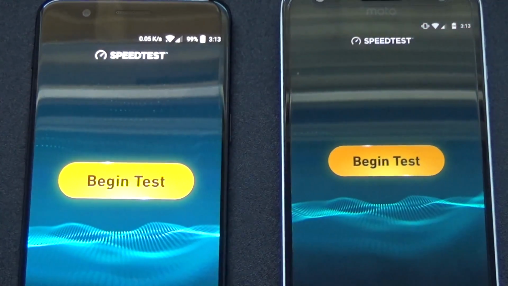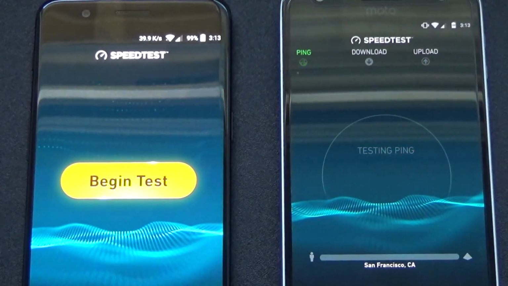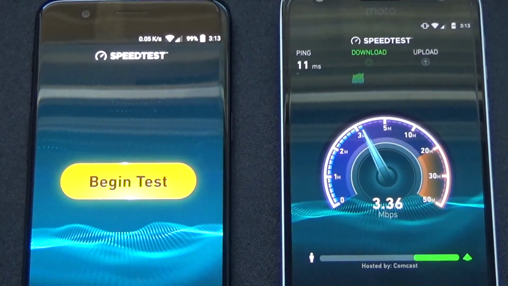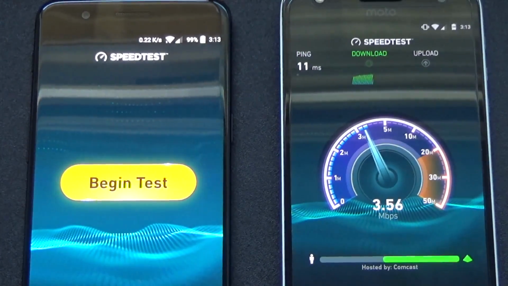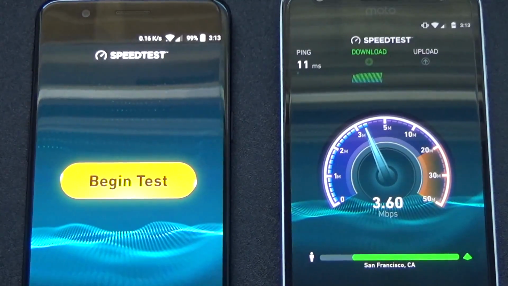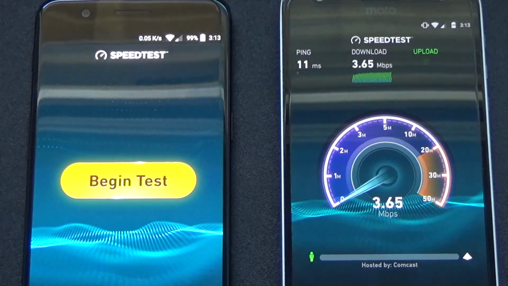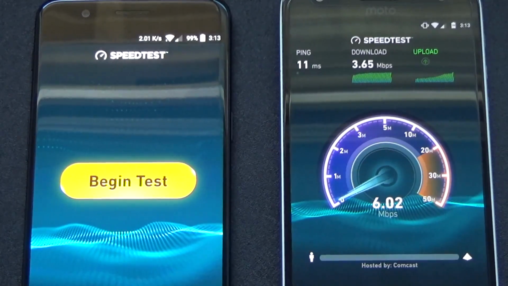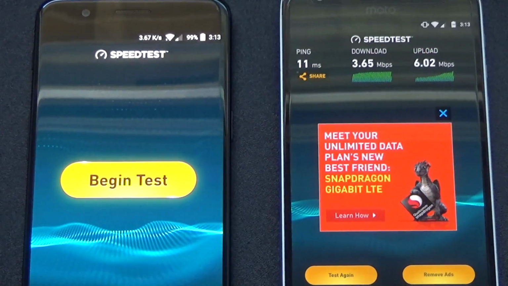This is something that I have noticed in my Moto Z Play, that it sometimes lags behind in the download speeds. As you guys can see, the ping is 11, but my download speed on the Moto Z Play says 3.5 megabytes per second, which is super low considering that I have not the fastest Comcast internet, but it's not the slowest. But 3 megabytes downloaded per second is pretty slow, and I'm not even that far away from the router. The router is directly under me in the next room.